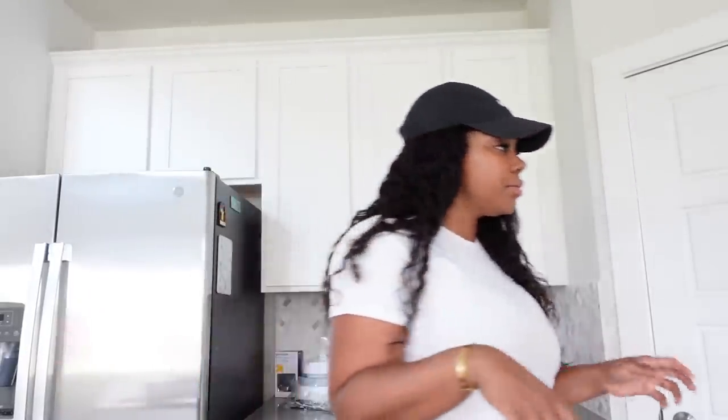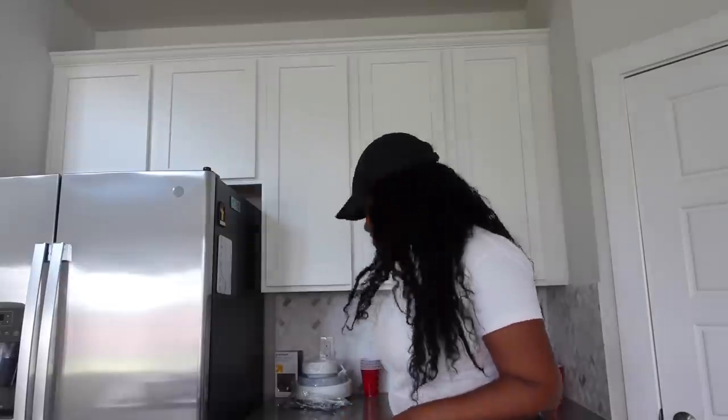I did get a package from FragranceNet. Y'all know I work with Scentbird all the time. So I got a Scentbird fragrance that I absolutely love, and I said, I need the full bottle of this. And then I also smelled another one. Let me open it up and just show y'all.